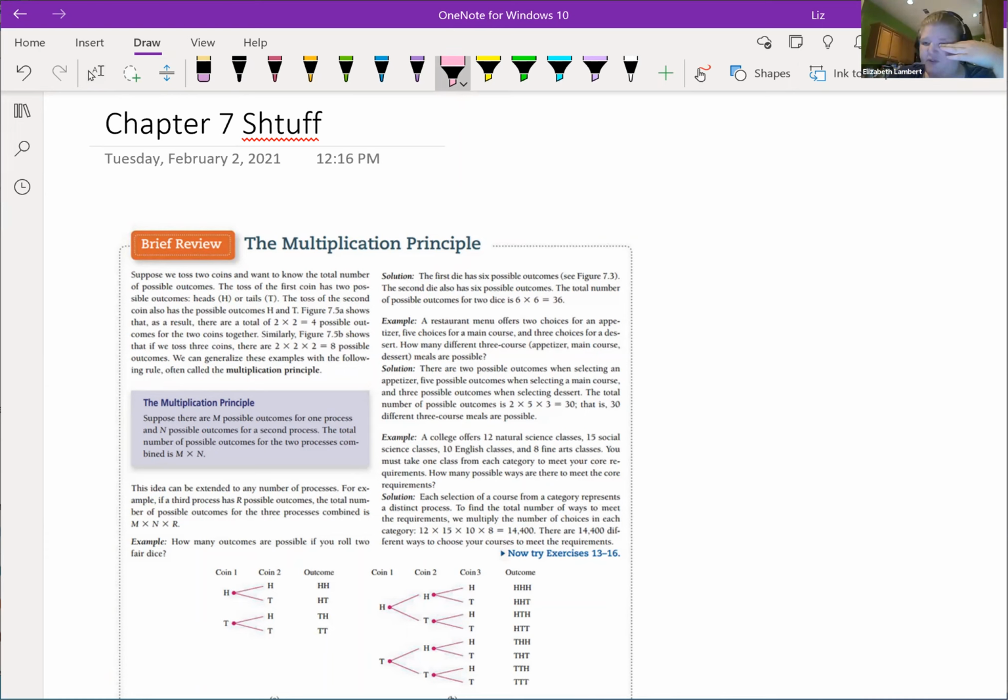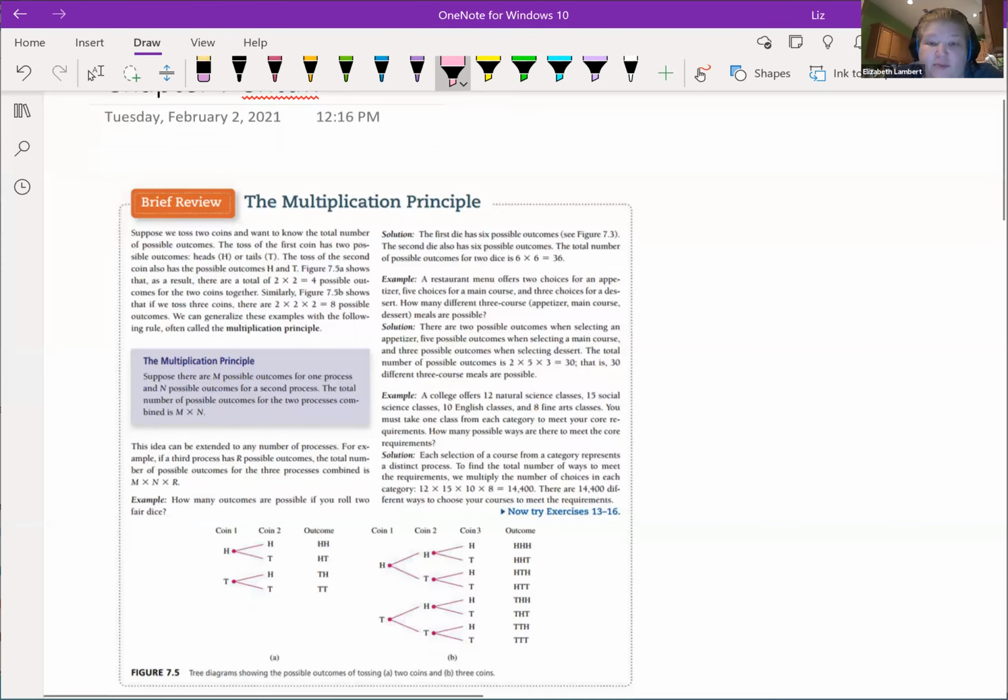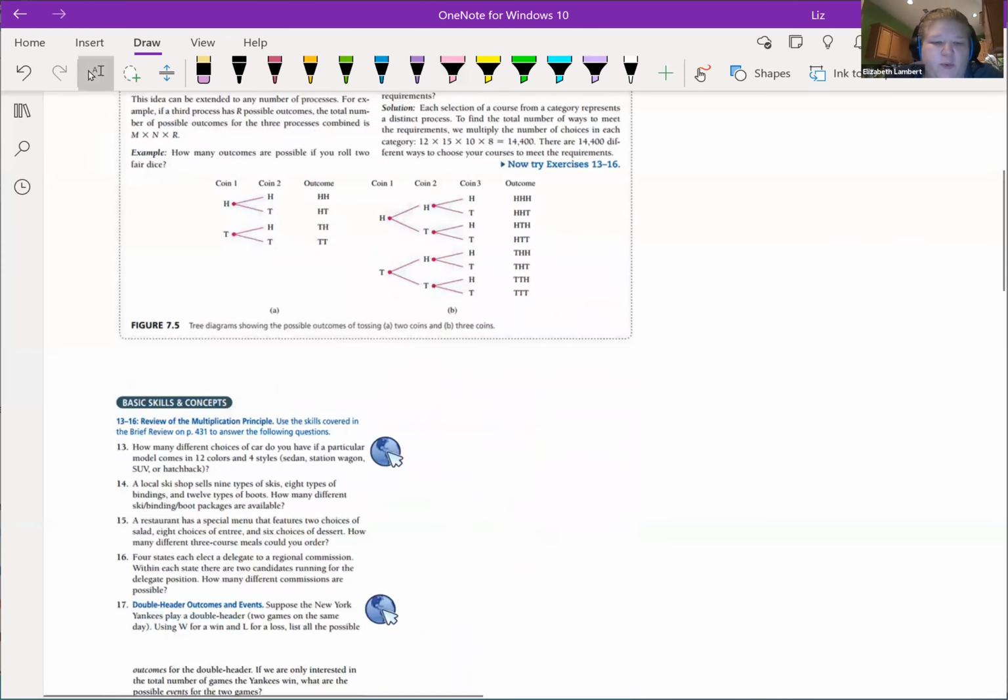So there's two choices for the first coin flip and then two choices for the second coin flip, but those get multiplied. 2 times 2 becomes 4 choices. If we add in a third coin flip, now it gets doubled again, 2 choices, so now it's 8. But there's a lot of different ways this can show up, and I've got some examples from down in the text below.